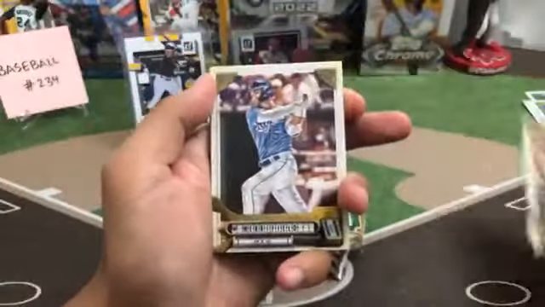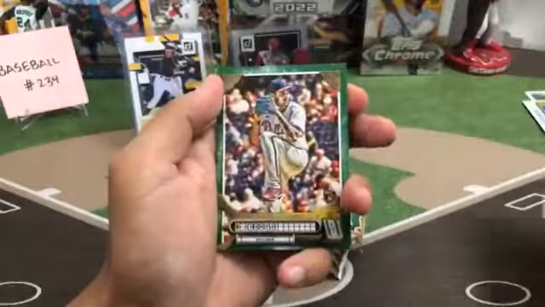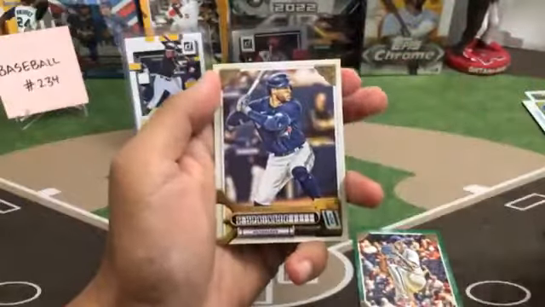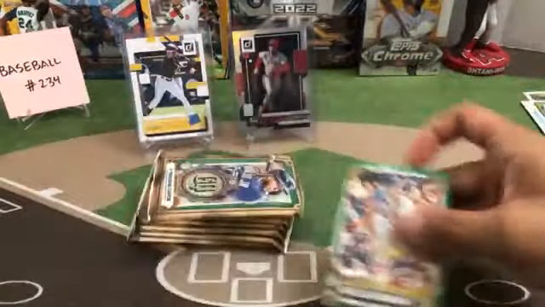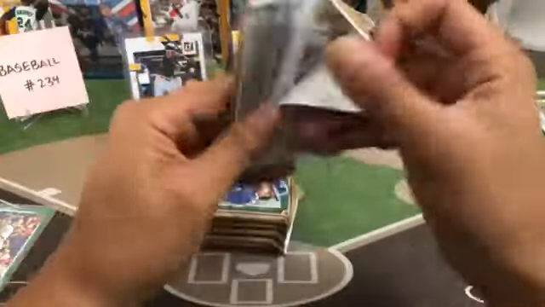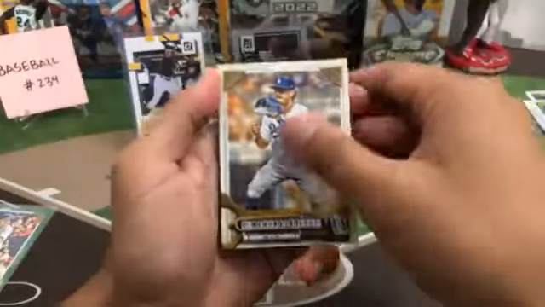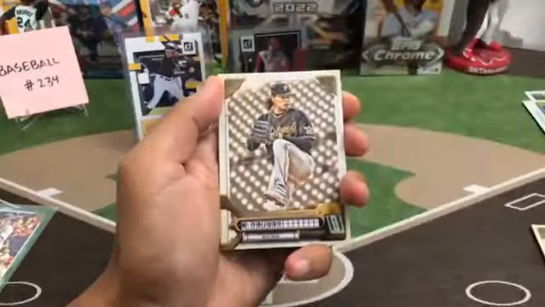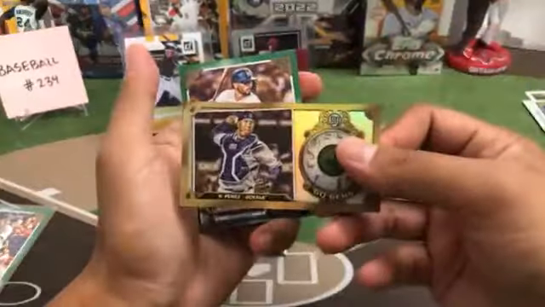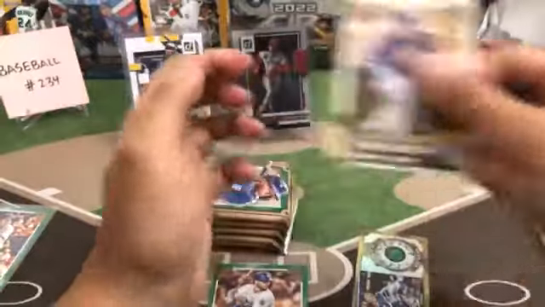Got Alec Bohm, Whit Merrifield, Mike Trout, Taylor Trammell, a green rookie of Hans Crouse for the Phillies, Salvador Perez, and George Springer. Zach McKinstry, Max Scherzer, Miguel Yajure, Aaron Judge. We have an insert of Salvador Perez for the Royals. A green Mookie Betts, Eduardo Escobar.